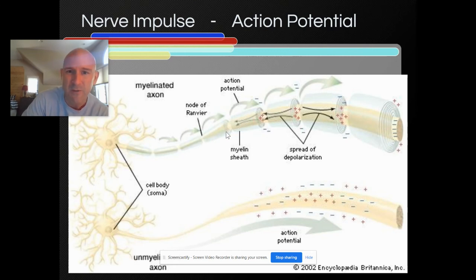So these are the nodes of Ranvier. Ranvier is the one who discovered the nodes. An interesting thing about the myelin sheaths is they're produced from cells known as Schwann cells. Theodore Schwann was the one who discovered it. Theodore Schwann, cell theory, right? All animals are made of cells. So you have two things going on in our book. In any case, that causes this to propagate down, and the myelin sheaths play a role. If you have something that's destroying your myelin sheaths, it can have severe consequences.